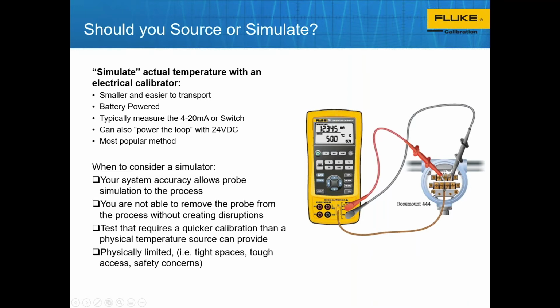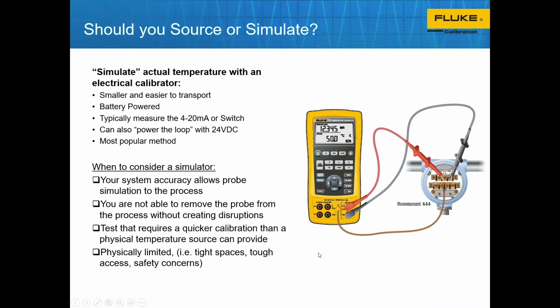Okay. When we have a simulator like a Fluke process, this one's a 724 temperature calibrator, they're small, easy, battery-powered devices. They carry RTDs, thermocouples, millivolt values, resistance values. You can do temperatures in degrees Celsius and Fahrenheit. There's a lot of things that can be programmed into them. But ultimately, at the end of the day, the device itself provides a thermocouple value and accurately measures the 4 to 20 milliamps back.